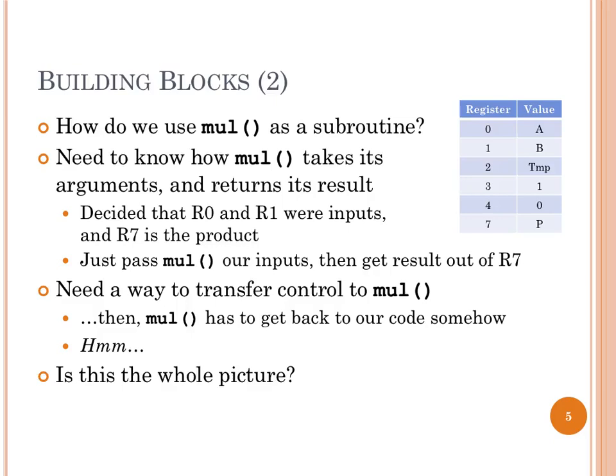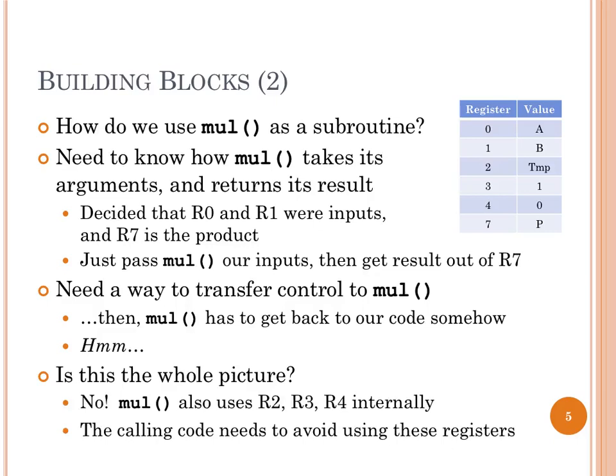So whoever uses mul needs to be aware that mul is going to stomp on things or want things to be set up in a specific way. Okay? So we have this issue that mul can't be treated as a black box. We have to know all of its guts and its annoying little details so that we can use it properly. Okay? So the caller is basically left with registers 5 and 6. That's not very helpful, right? This is a little bit of a drag.